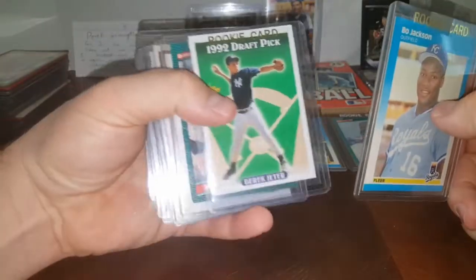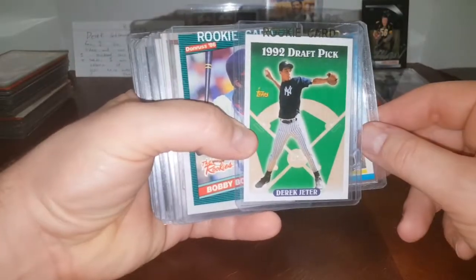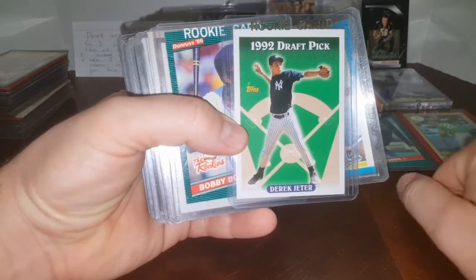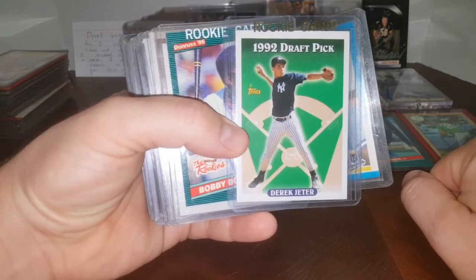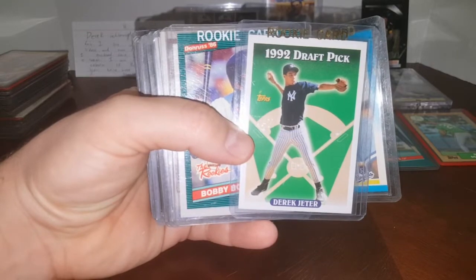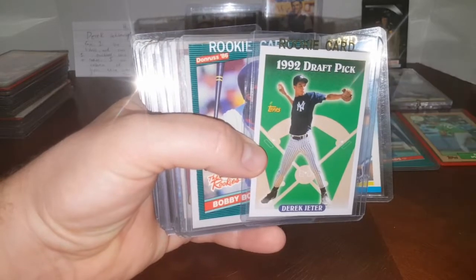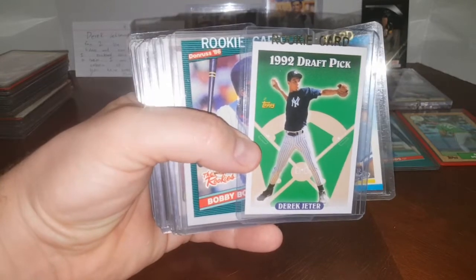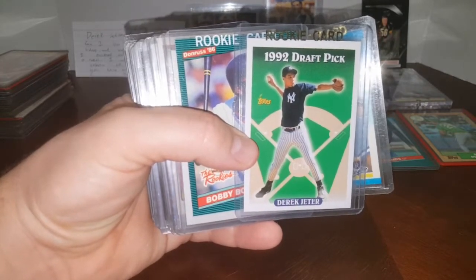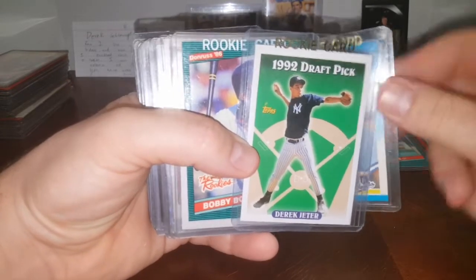All right, let's take a look here. Bo Jackson! Oh, Jeter! You guys know my infatuation with Jeter. Been collecting him since 1997. I'll tell you a funny story. There was a period where I was trading any Jeter cards to an old guy for Ken Griffey Jr. rookies. He was trading me straight up book value for book value. I'd give him Jeter base cards of any years for Ken Griffey Jr. rookies. For a long time after, I realized, wow, that was a bad trade. I should have kept my Jeters because Jeter was so hot. But, of course, now Griffey's stuff is picking back up, so I've still got all the Griffey rookies.